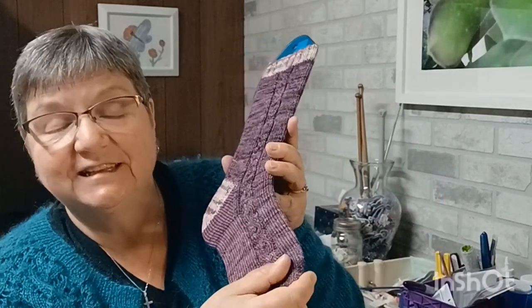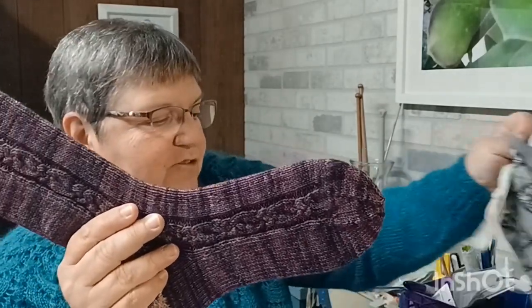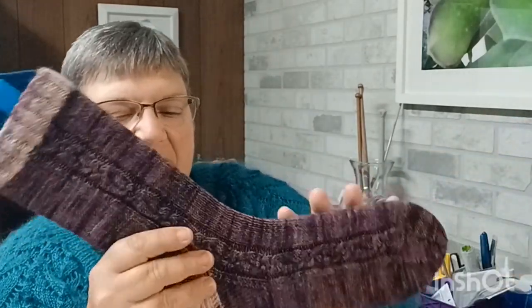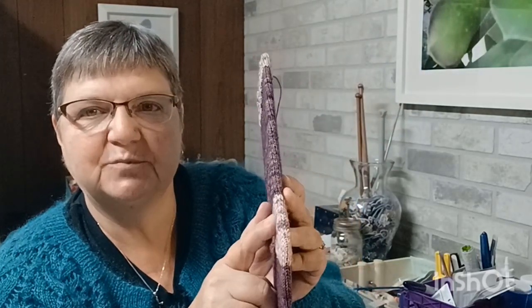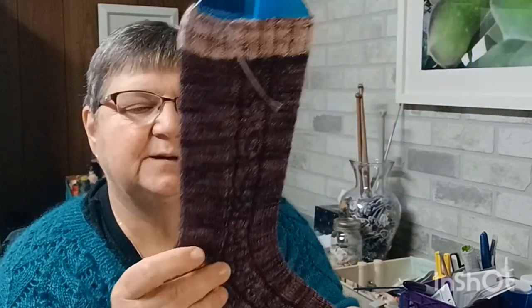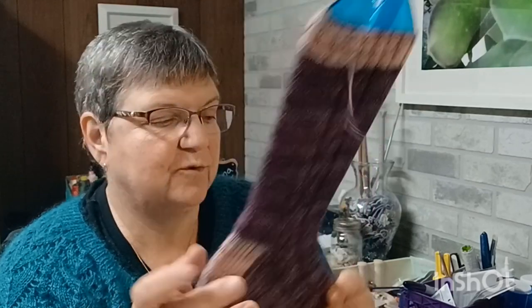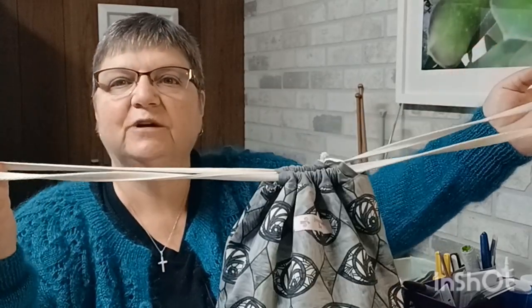And then, of course, I used the little Hocus Pocus pattern from Ravelry. So these are on 64 stitches, and I did a heel flap and gusset with the slip stitch heel. Actually, that heel fits me pretty nicely, and I don't have too much trouble with holes in the side, but I'm going to get to that in another one. I'm going to tell you about another sock I'm working on. So let's put that away. That's in my Lemony Snicket bag by Dragon Fiber Bags here in Winnipeg.